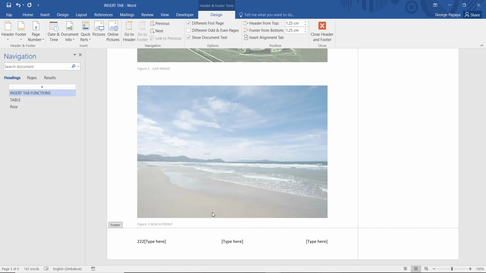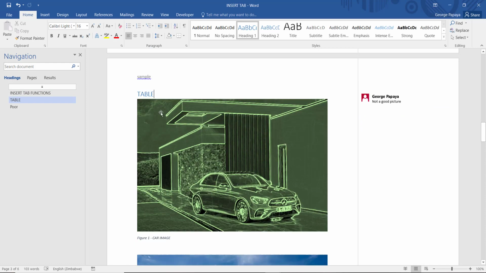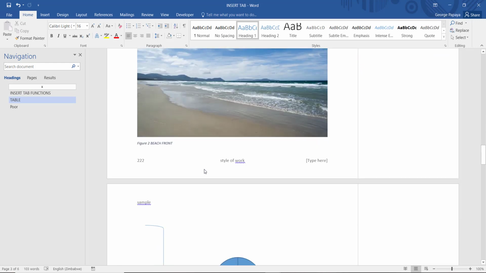So this can be 222 style of work, something like that. So we will have a header and we'll have a footer.